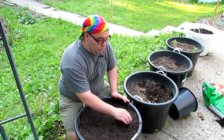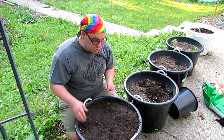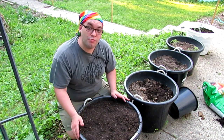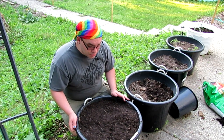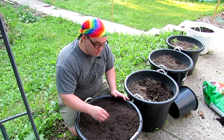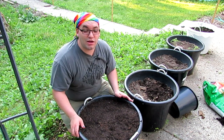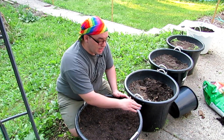Alrighty, folks, so that's what the first year of Hugelkultur looks like when you empty it out. I just added more stuff in so this would be more full, and just continuously adding more stuff isn't going to hurt it. I did top it off with some bagged soil, mixed in with the manure and whatnot that was here from last year. It is garden soil in a bag, not really made for containers, so I'll see how that goes.